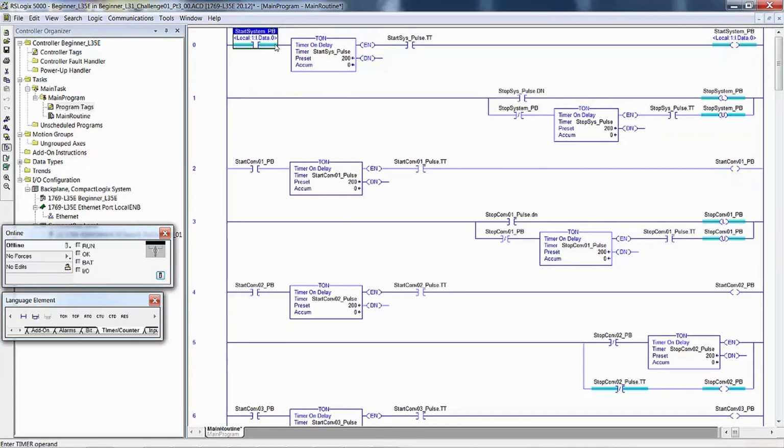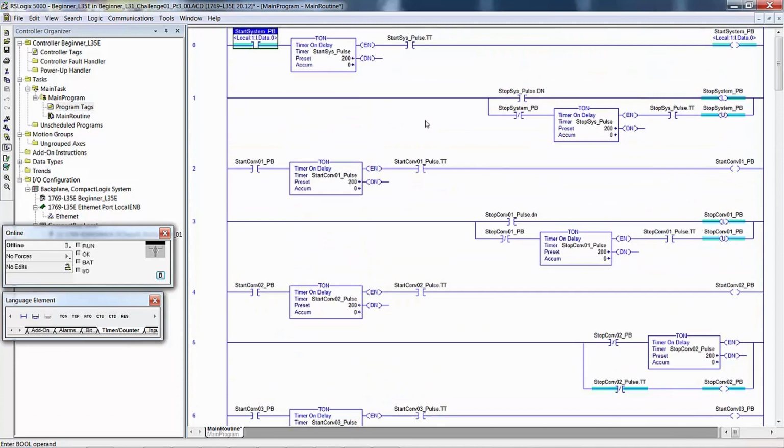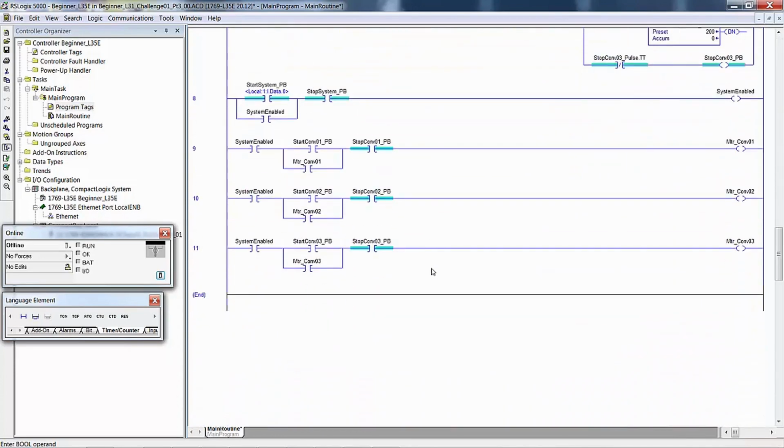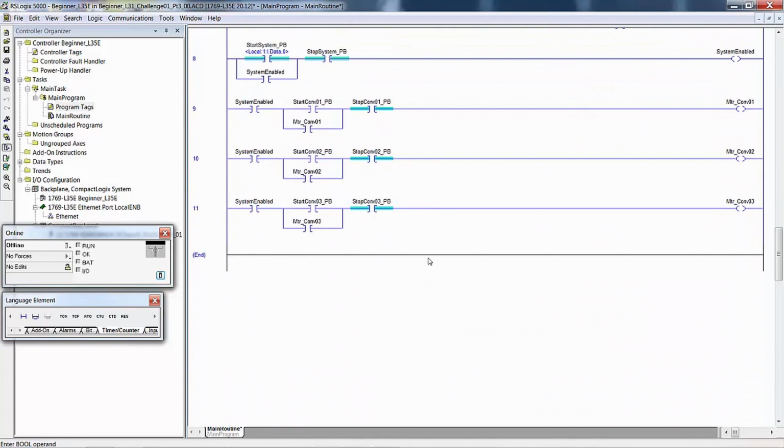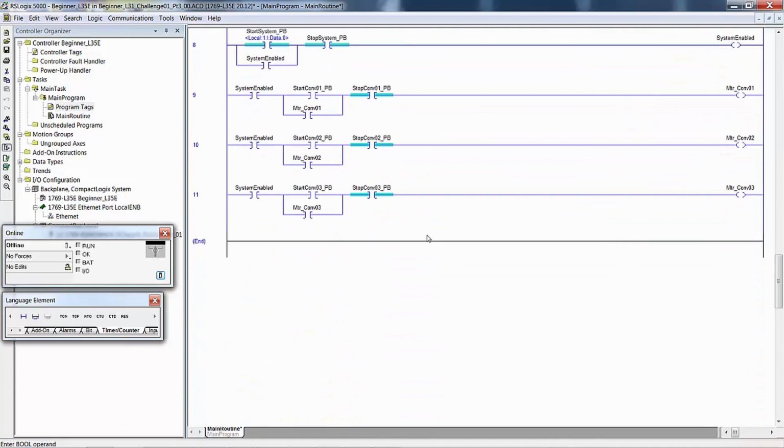Apply. Now notice that now it says start system push button, and then it's aliased to this actual I/O. In any place that that tag is used in this logic, like right here and right here, it's going to edit any instance of that tag, start system push button. So that's why I say you can click on it anywhere you see it, although this is really where we want to work because we're going to eliminate all of this logic up above here, and we're going to start with just this logic down below.